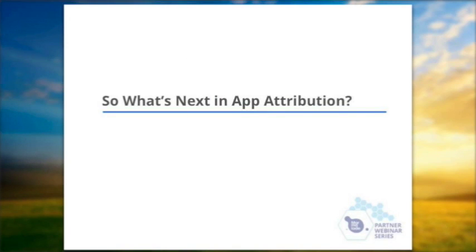So what's next in app attribution? I know we have a few more minutes till we go to a Q&A, but I just wanted to quickly talk about what's really next in app attribution, because probably most of you are already aware of app tracking and attribution, and you probably learned a lot from this session.